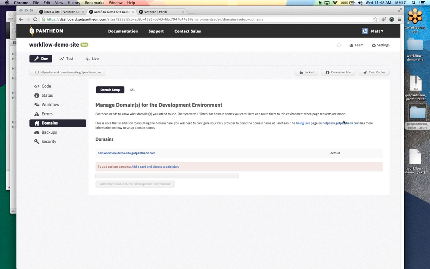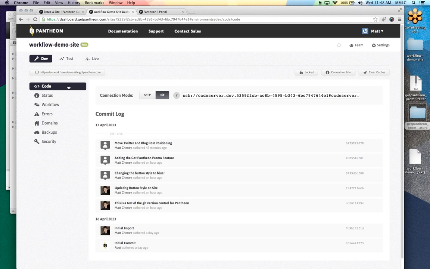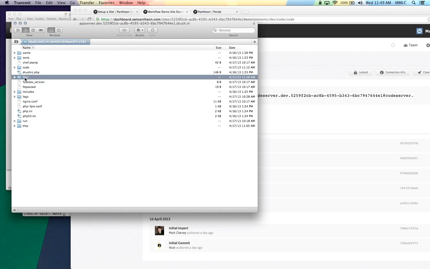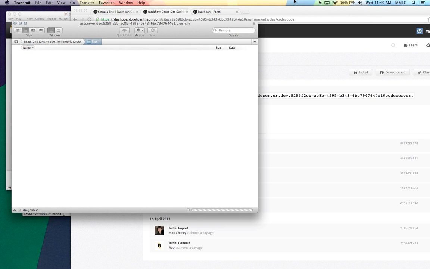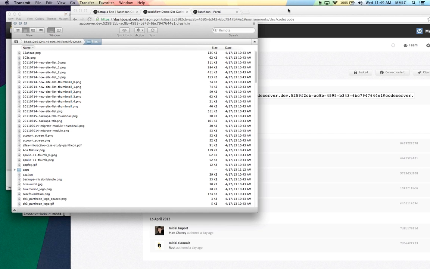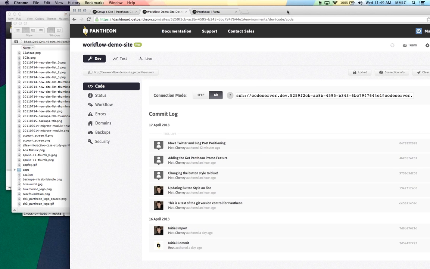Can you roll the code back to a prior commit in SFTP mode in the web UI, or does it require Git? So, great question. In SFTP mode, you can definitely make changes, and if you don't like them, you can toggle to Git, and it'll remove all of them, and then toggle back, and it will get rid of all your changes. It'll give you a warning saying you're getting rid of them. So in SFTP, for something you haven't committed yet, you can get rid of those. But once it's committed to the version control log, you have to use Git to do reverting. That's definitely supported by version control, and definitely a pretty clean practice.